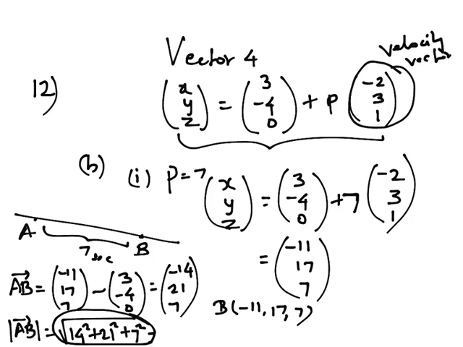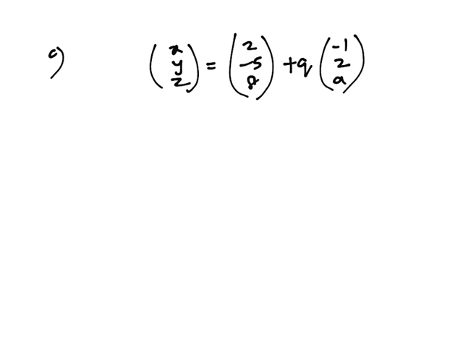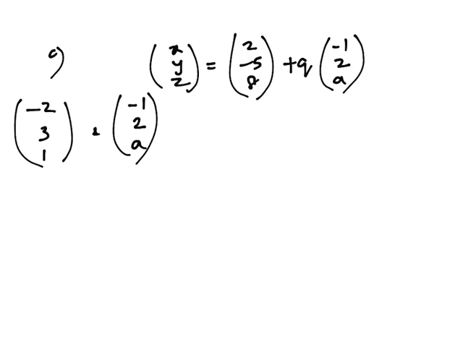Fine. Now this is the path of another airplane, airplane 2. Airplane 2 passes through a point C. Its position Q seconds after it passes through C is given by this equation. The angle between the flight paths of airplane 1 and airplane 2 is 40 degrees. Find the two values of a. Now we know that for airplane 1, the velocity vector is (-2, 3, 1), and for airplane 2, the velocity vector is (-1, 2, a). So I can keep it as u and I keep it as v. It's given that the angle between u and v is 40 degrees.